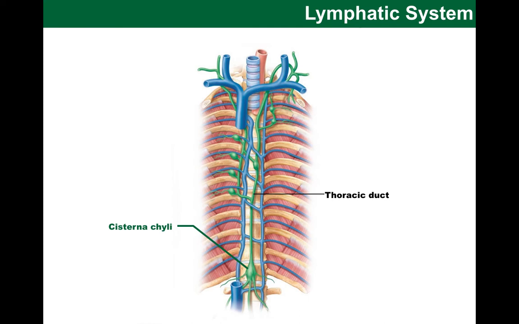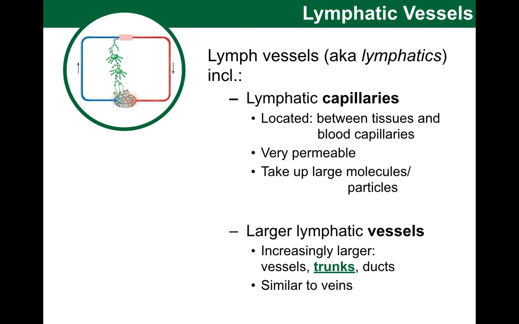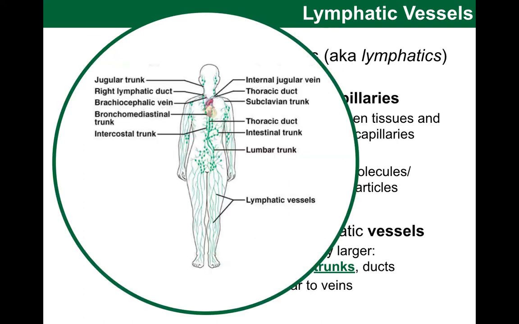So let's return back to this review of different types of lymphatic vessels that we might have, and I want us this time to focus on lymphatic trunks. And what I have for us next here is a very nice diagram, so let's study it in a little more detail. But first I want to remind us that lymphatic trunks are larger than the structures that we have just looked at earlier. These are formed by vessels joining together.